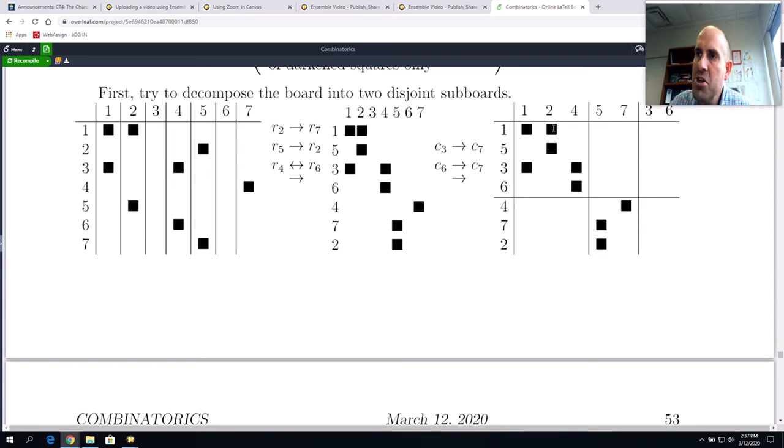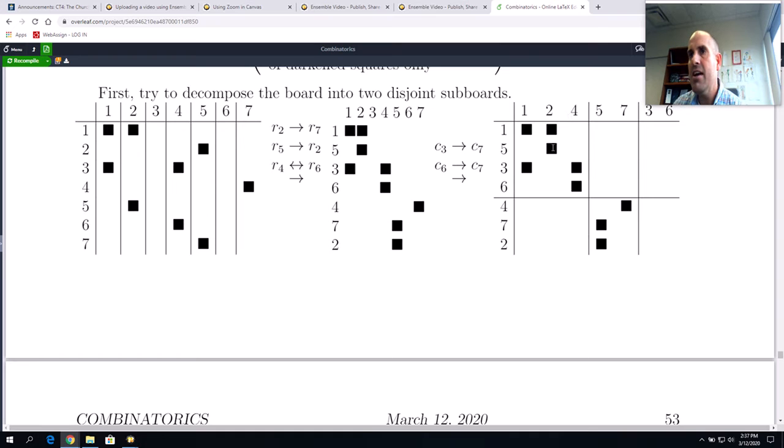Well, if I place a rook here, that eliminates this column completely, the second column. And I have one, two places in which I could place a second rook. Okay, so that's two more options. I place a rook here, and there's one, two options. Added to the 6 from before, which gives me 8.